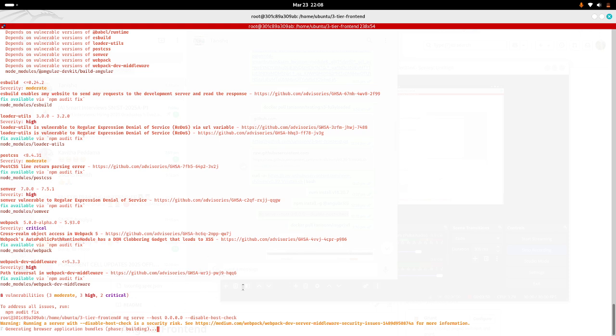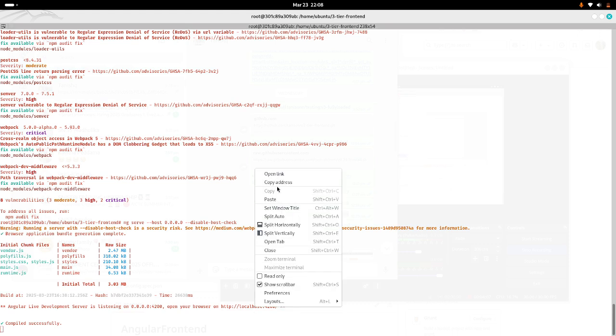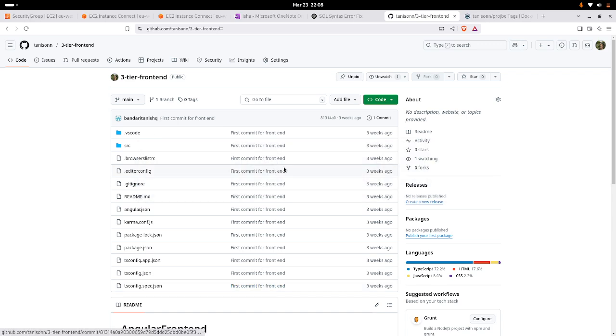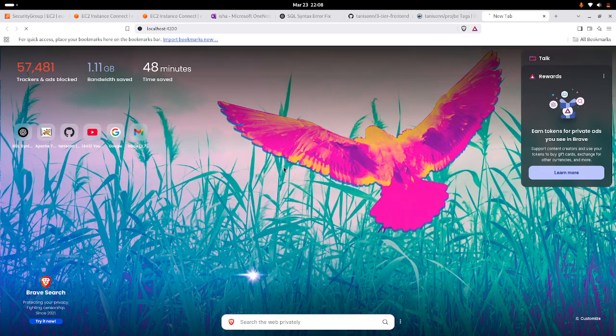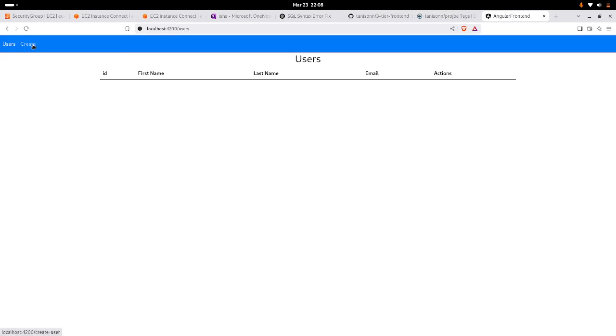Let's wait for some time. Sealing, emitting, yeah. Now you could see the compilation was successful. As we are in Docker, you could even use this address and open it in your local system. You could see Angular.